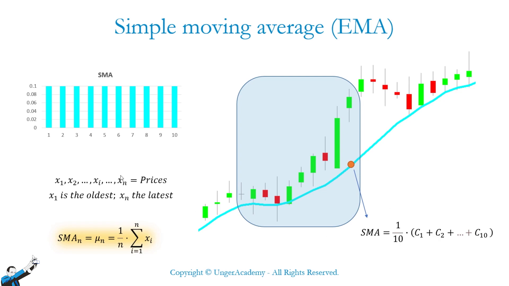In the lower part of the screen, you can see the mathematical formula to calculate this average, which is actually very simple. As a convention in this video, we'll put the oldest closes equal to 1, and the most recent closes equal to n. So we'll be talking about x1, x2, x3, x4, going up to 10 in this case, in order to consider the closes from the farthest to the nearest, and we'll use n to indicate the last close that was just created. In this case, I'm building the Simple Moving Average with 10 prices, so 10 closes, and the weight of each close is equal to 1 divided by 10, so each close weighs 10%, which means it's multiplied by 0.1.